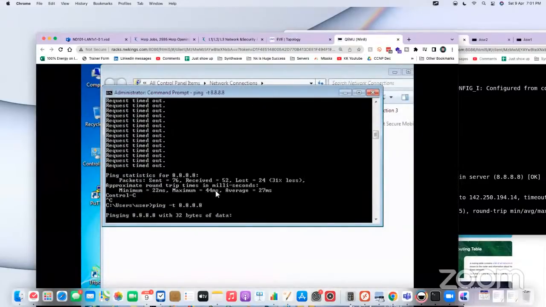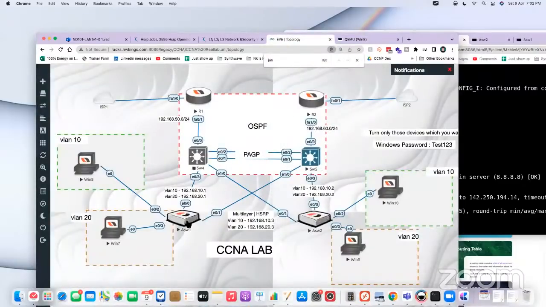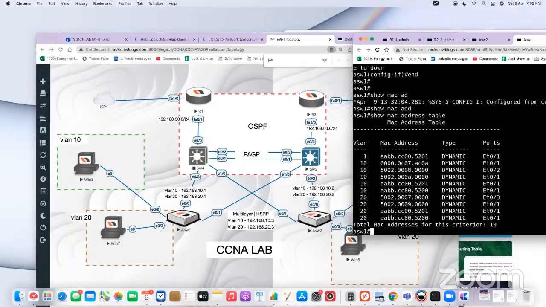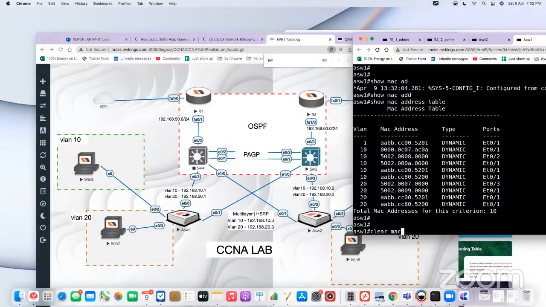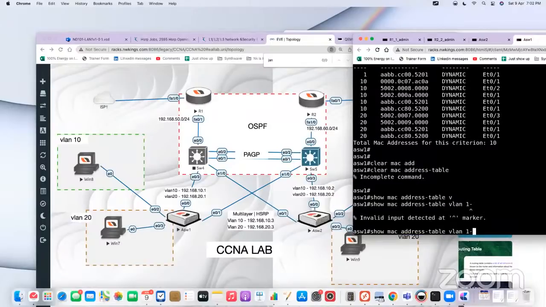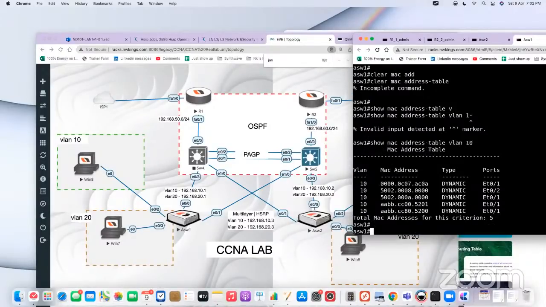Okay, so let's test again, maybe. So my traffic is not shifting. So the last stage, what we can see here, show MAC address table. Okay, so guys, can you see some MAC addresses here, which is going on which port? E01. So can you see E01 is the correct port, right? Yes. So if it is not going properly, you can give this command also, clear MAC address table. Sometimes for VLAN 10, sometimes this also gets the issue resolved.